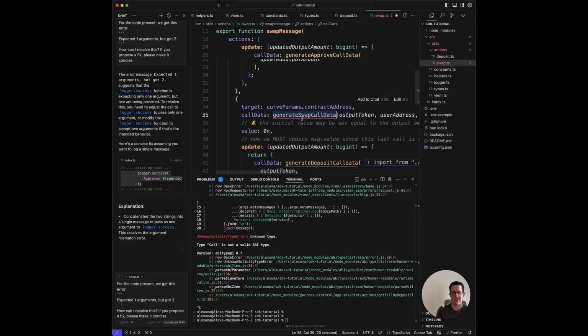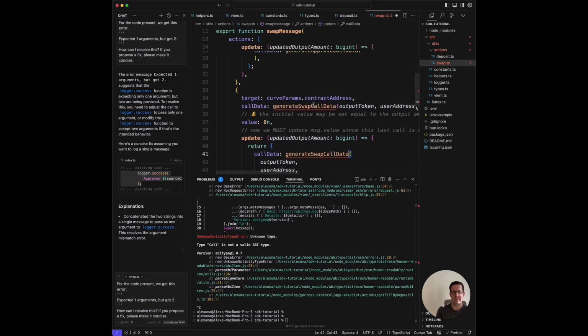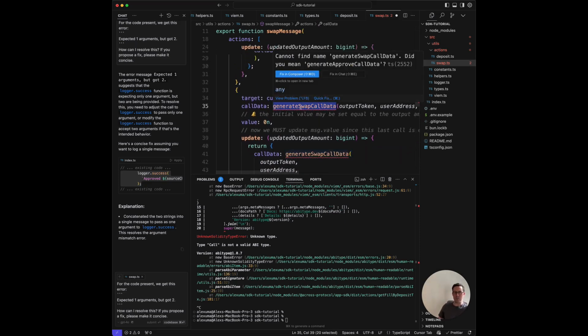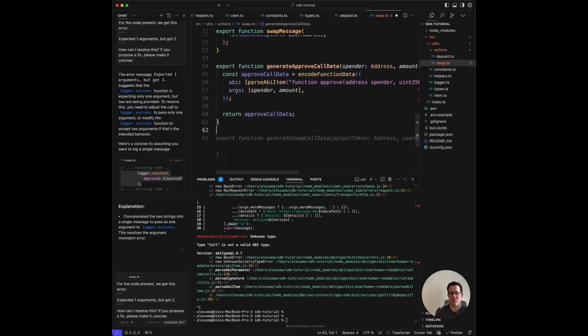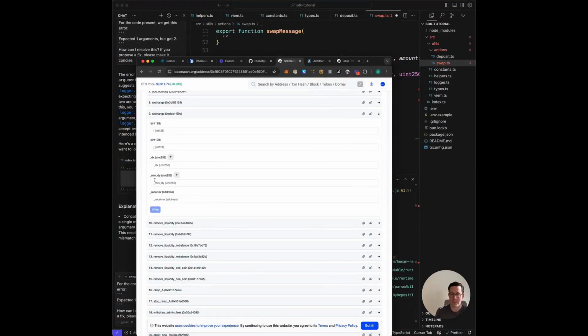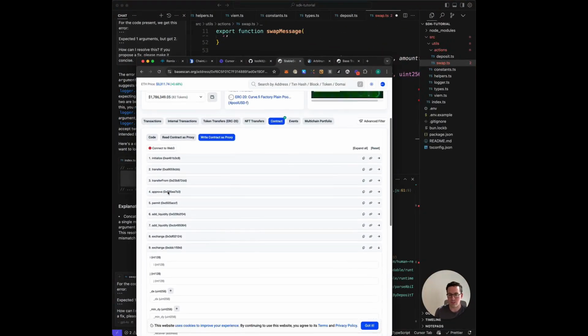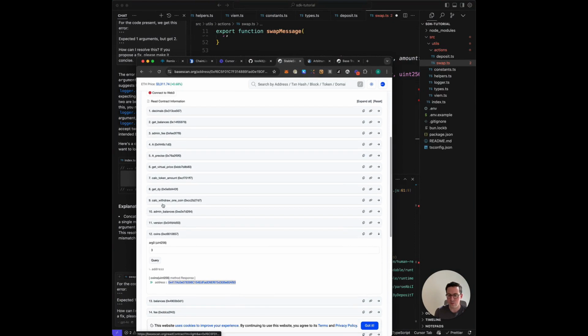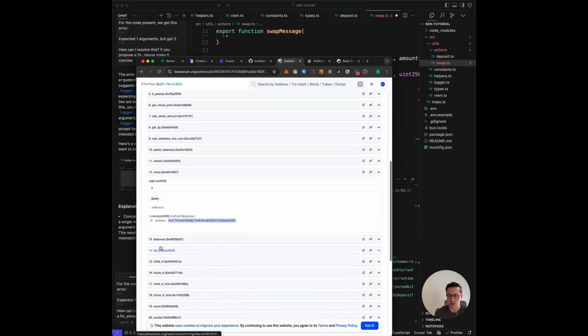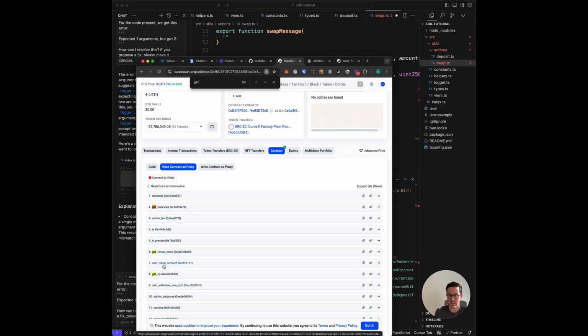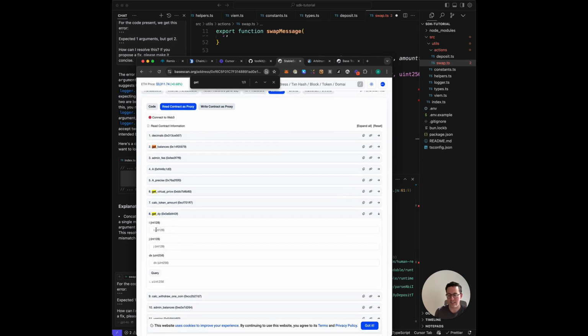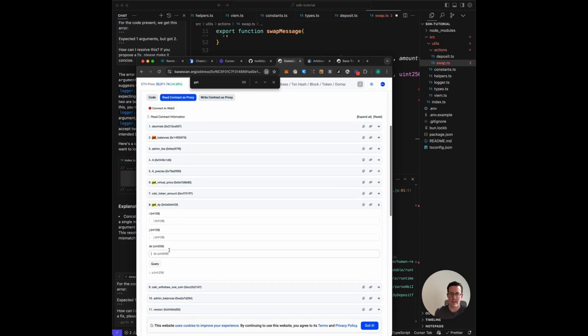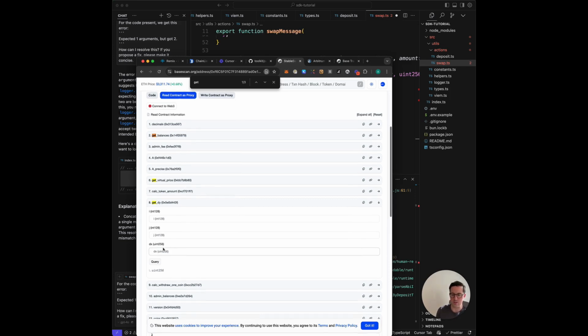Now this is where it gets a little different from the deposit: we're going to need to create a separate function to generate the swap call data. When I was looking at this, basically how I think most of it works is you call a function called getDy, and you pass the index tokens for I and J, which we already have, and then dx is the amount that you want to receive a quote for.